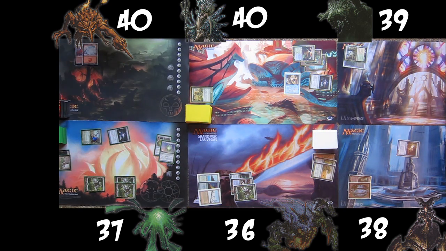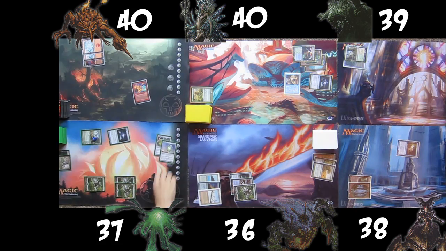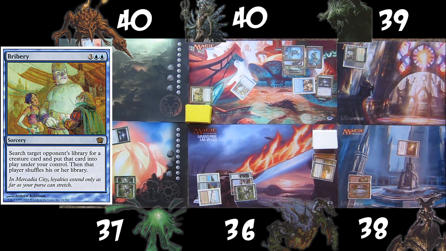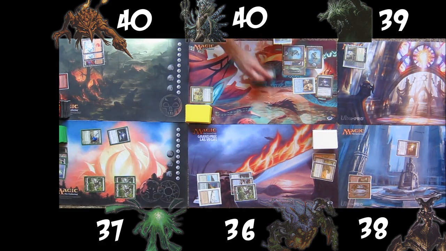Kiki-Jiki draws Snow Mountain, plays it, and then casts Rack and Ruin, blowing up Omnath's Caged Sun and Crucible of Worlds. Zegana plays Island and casts Bribery, targeting Omnath, stealing its Vorinclex, Voice of Hunger, putting it onto the battlefield under Zegana's control, affecting Sheoldred and Omnath.